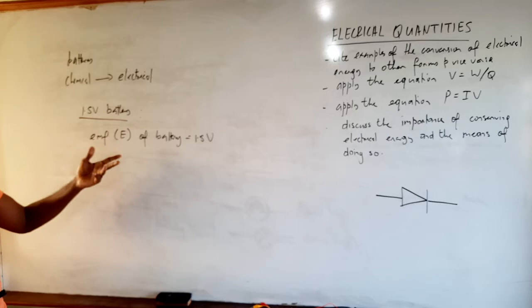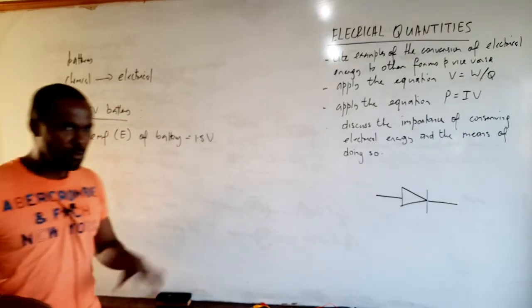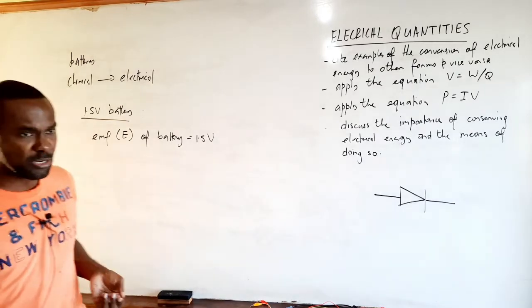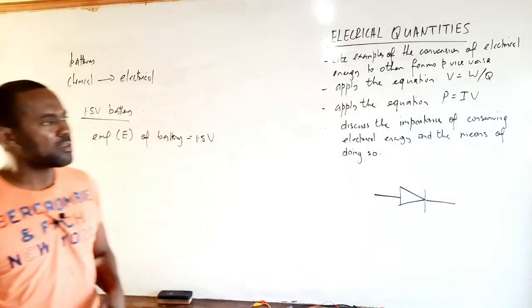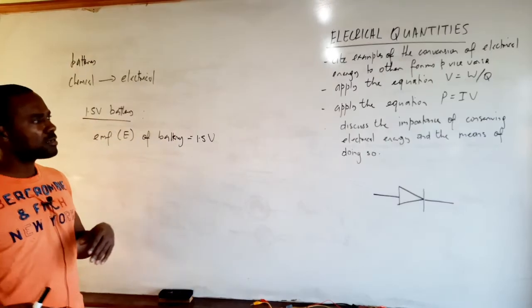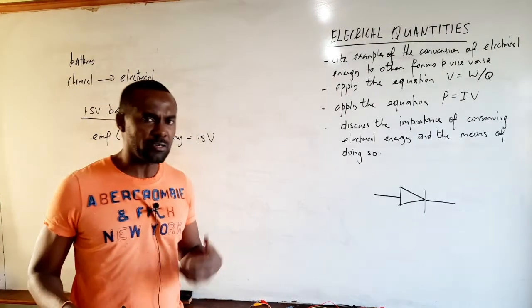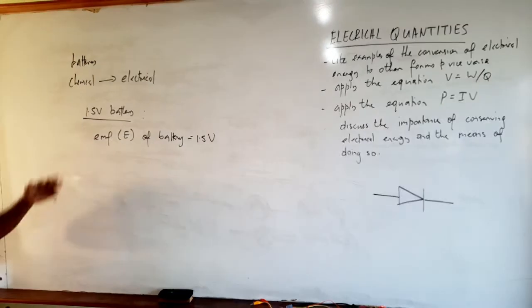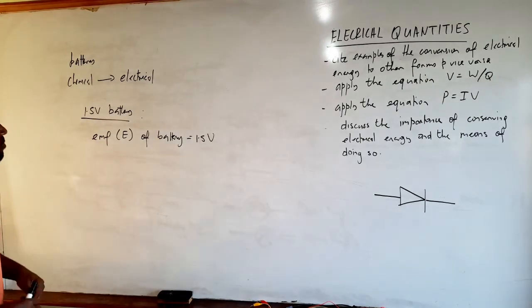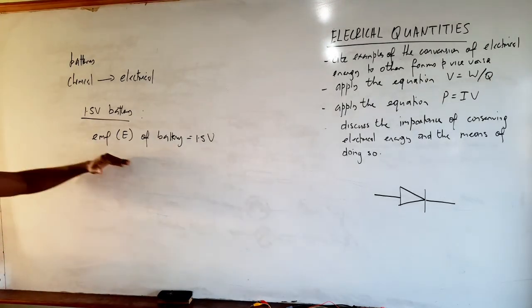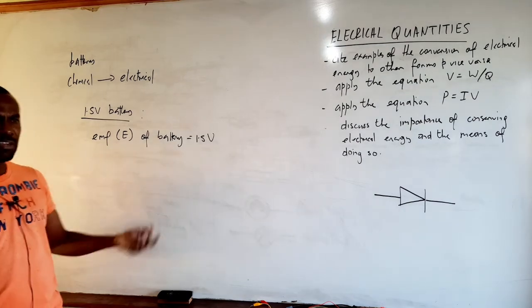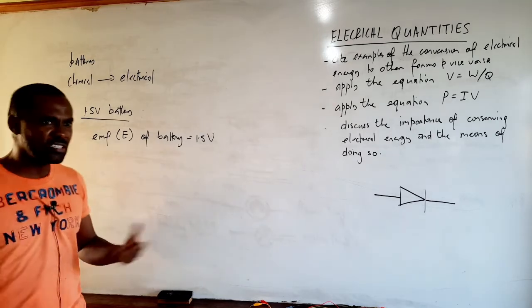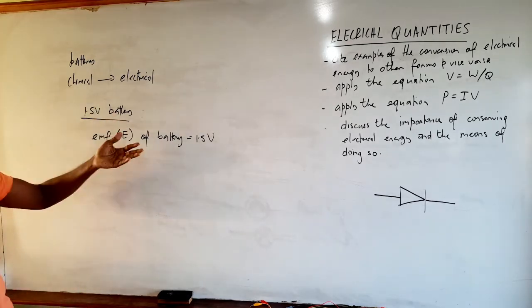Now EMF, of course, stands for electromotive force, but we're not going to go into too much detail in terms of this expression, right? So basically, what you need to understand is this: that devices which convert other forms of energy into electrical energy are referred to as sources, and this whole energy conversion is usually summed up in an expression called the EMF of that particular source. So for instance, you could have a 1.5 volt battery, and because it is a source, we would say that this is the EMF of the battery, right?